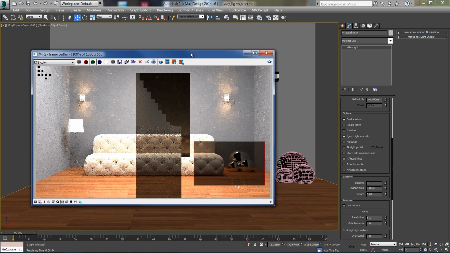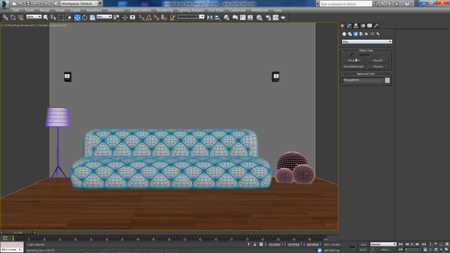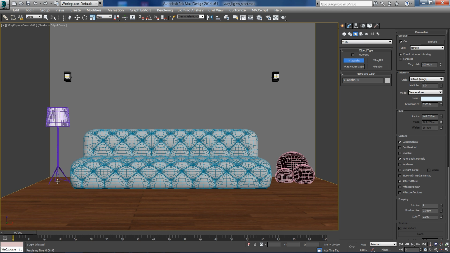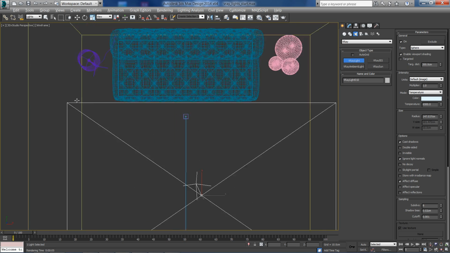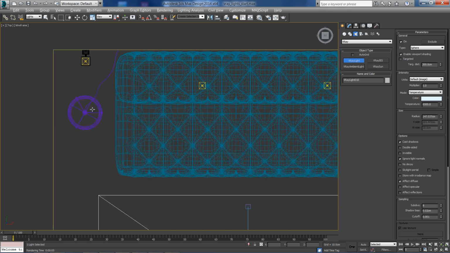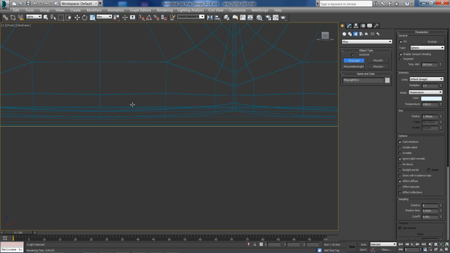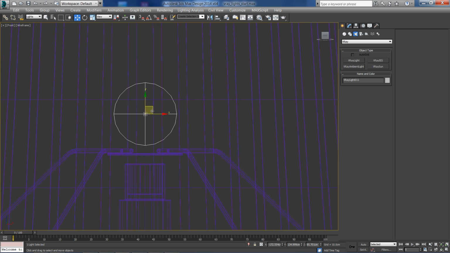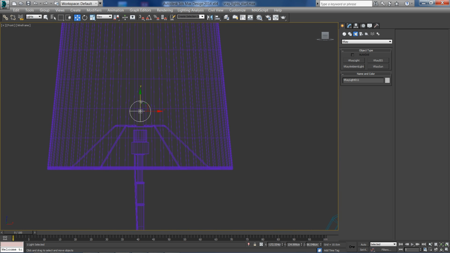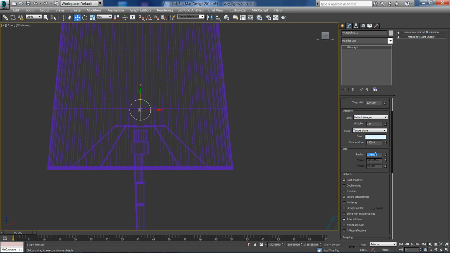Our last light is going to be this one right on the left. For this one I'm going to use a simple, very spherical light. Let's position the light in the center. Go to front view. Okay, in the modify panel, let's change the radius to 3, like a regular light bulb, and position it in the right place.